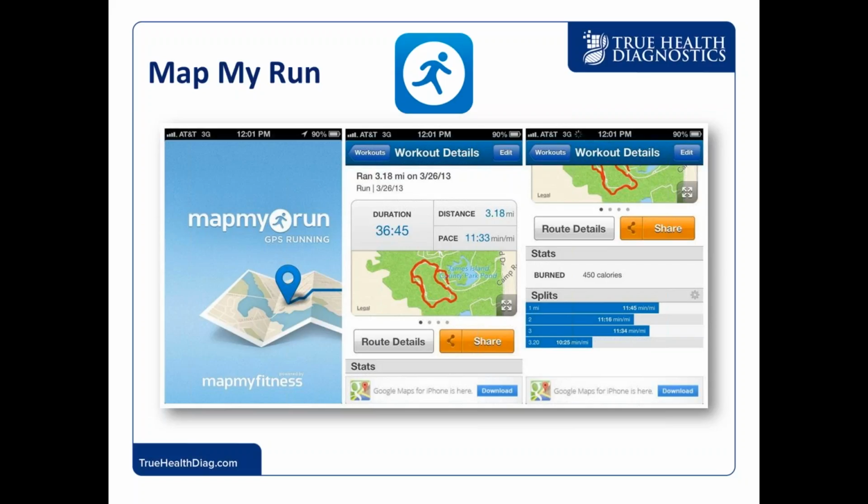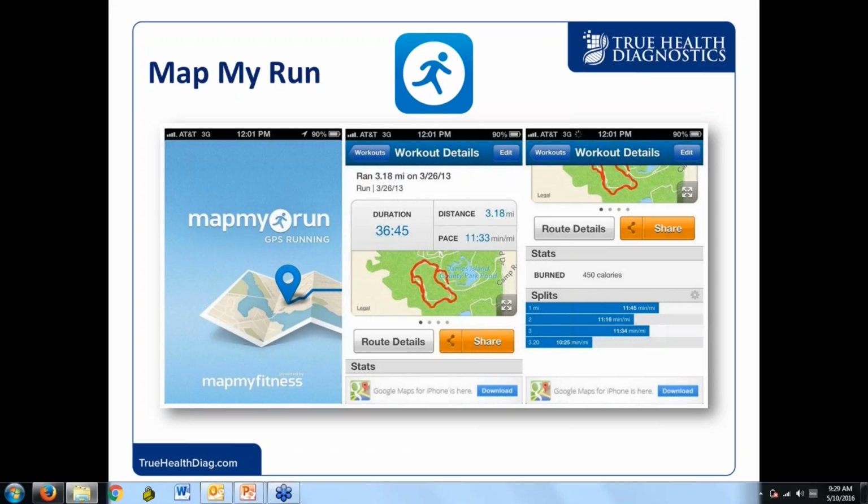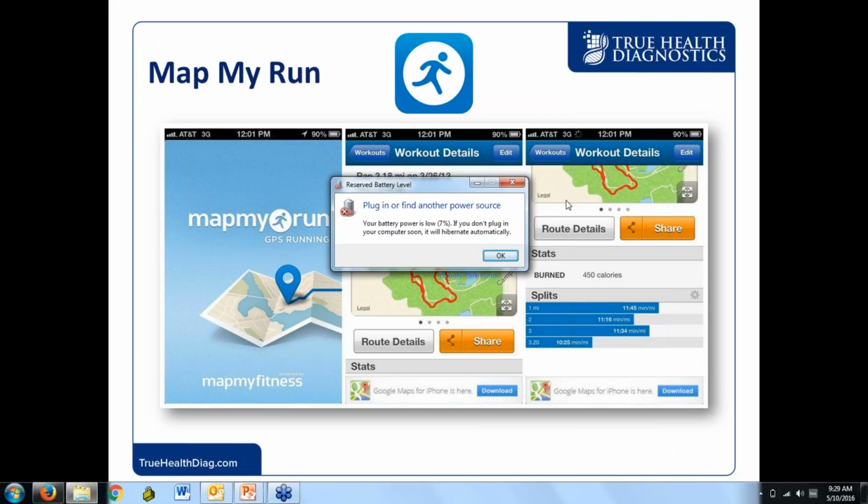So if you can see here on the right-hand side under splits, the first mile is 11 minutes and 45 seconds. Second mile was a little bit quicker at 11 minutes, 16 seconds, and so on and so forth. So, if you're training for something, this is really good to see what your pace is along the way. But also when you start to do a little bit more mileage, you can run through those neighborhoods and still know where you are instead of getting in your car and trying to drive the same routine.